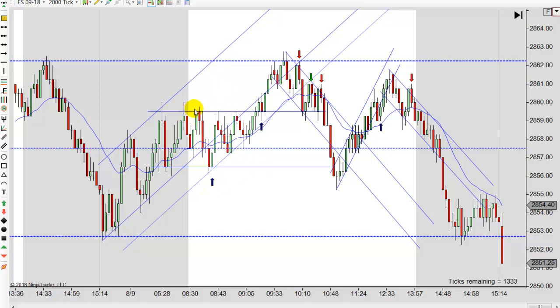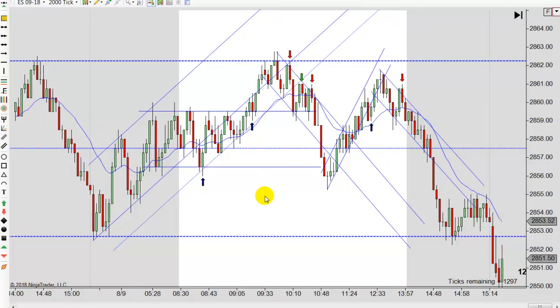But when you got this double test here, a lot of people jumped out. You test this twice and it doesn't get through there, and this closes fairly bearish. It closed right in the upper half, but it still opened up and closed down, so it's a slightly bearish bar. It's not bearish enough. I'm not going to take a short there with no break of the trend line. But again, on this trade here, the only way to play that would be to try to get in a tick or so back. Just make sure you got enough room. You would have gotten filled on a limit order right here at the top of that bar, and that would have given you enough to get out. But I didn't mark it because I just don't think it's worth it.